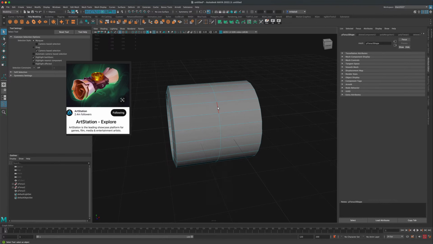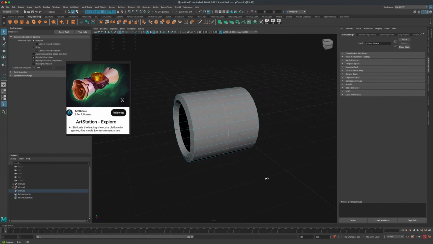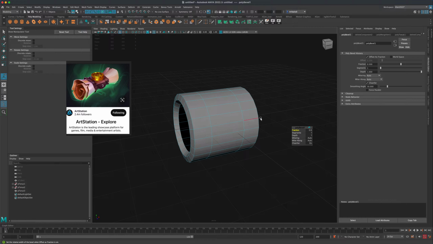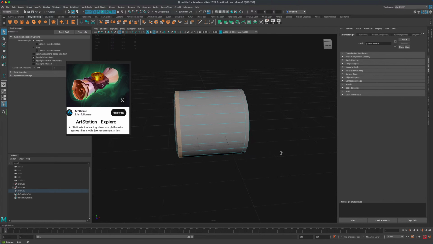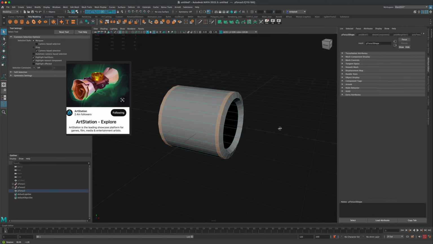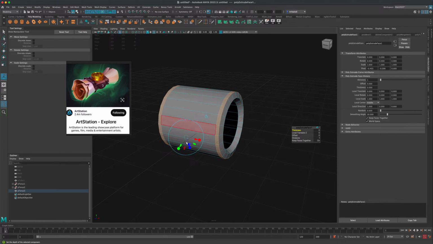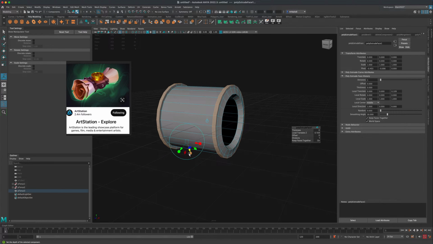Now I'm going to go to edge mode, double click on my edge, and let's go ahead and do a bevel. And let's move it closer to the edge, somewhere in this neighborhood. And now we can take these faces here, and let's extrude them to make the shape a little more interesting. I want to make sure I grab the blue line.